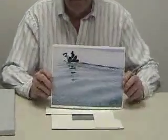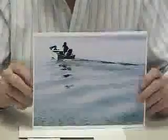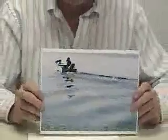I went to a 1-hour photo. They have these machines where you can blow up a photo. So I blew it up the way I wanted the painting to look. Now, this is a little too small for me to use, so I had to then go to a Xerox center or office supply store and have them blow it up on a Xerox so I could get the image size that I need for my painting.